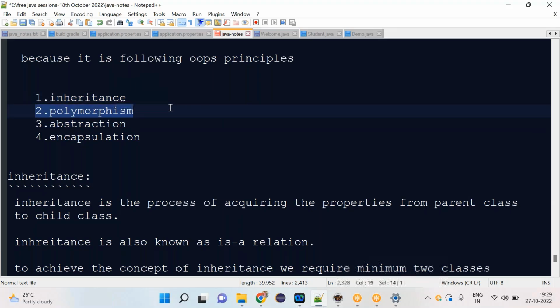And coming to polymorphism, it is the process of defining one form into many forms. Because of this also, we are able to reuse the code with respect to different contexts. And when it comes to abstraction, it is the process of getting the required details by ignoring the unnecessary details.